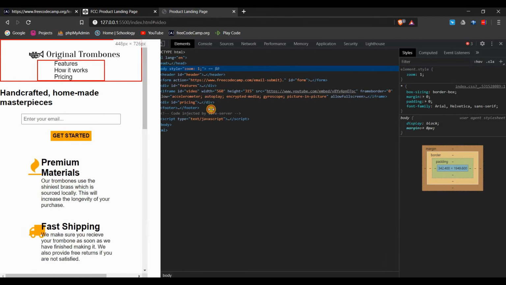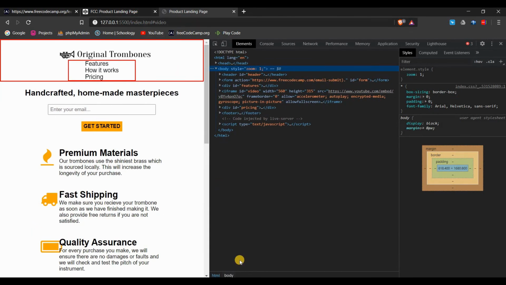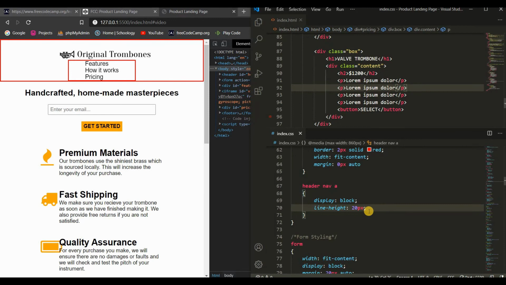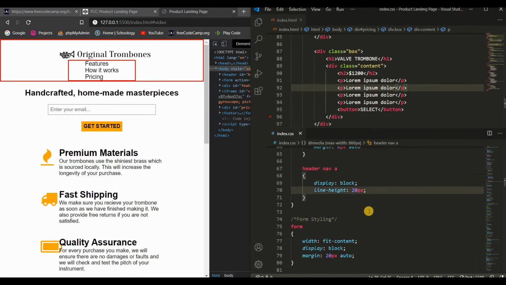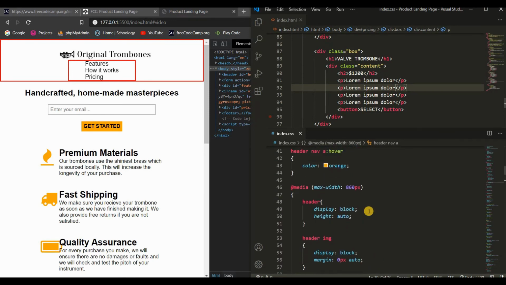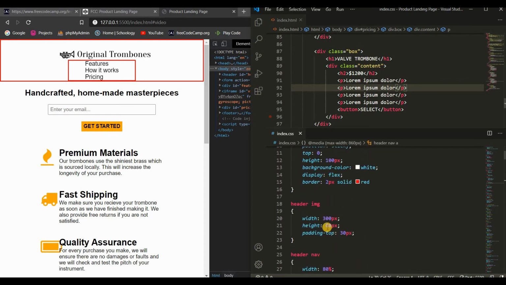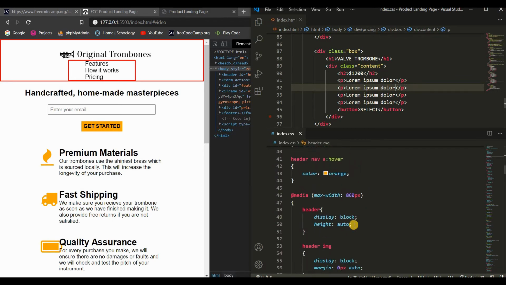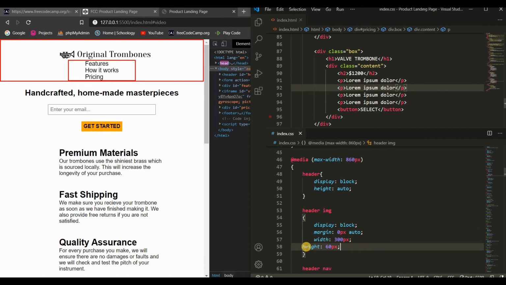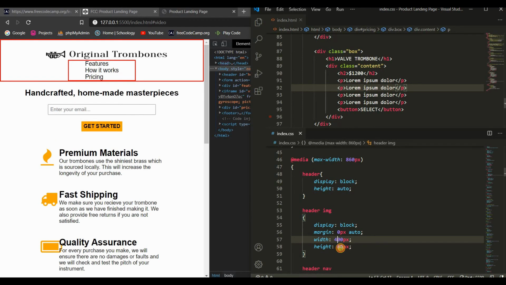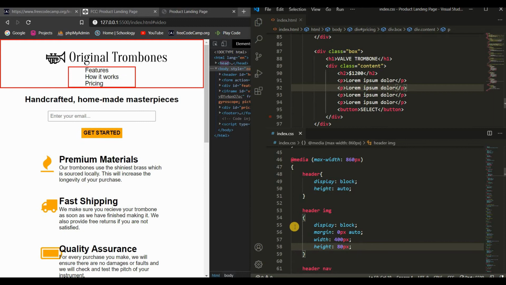So I'm gonna go to my header image. The original width and height is 300 by 60. I'm going to change that to something a little bigger. So 400 by 80. Yeah, I think that's a little bigger.